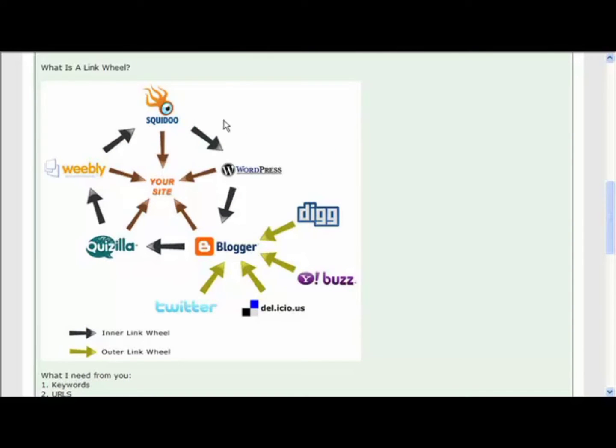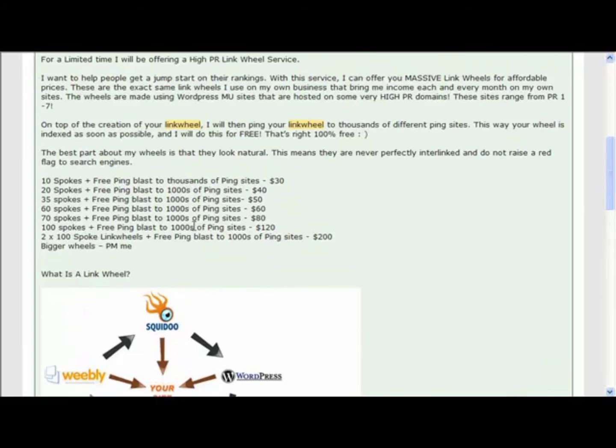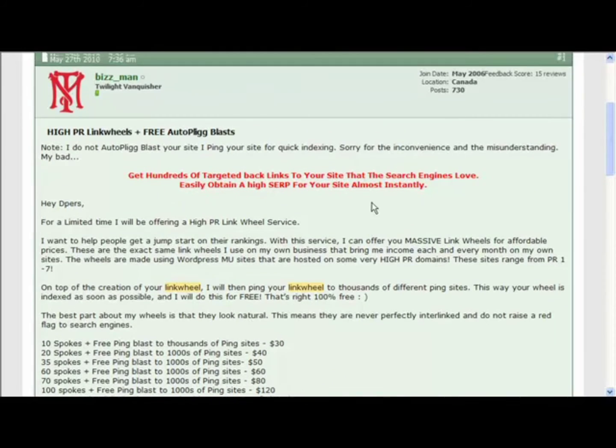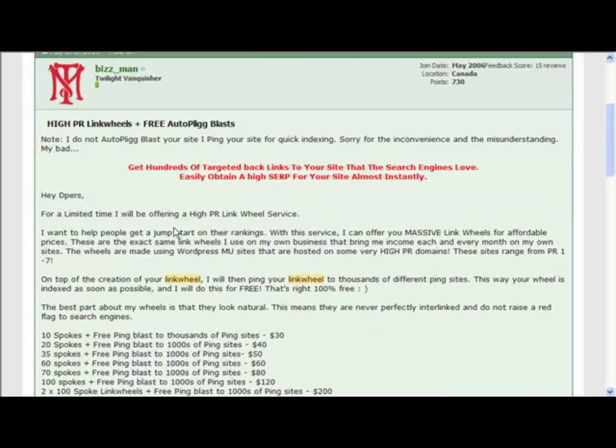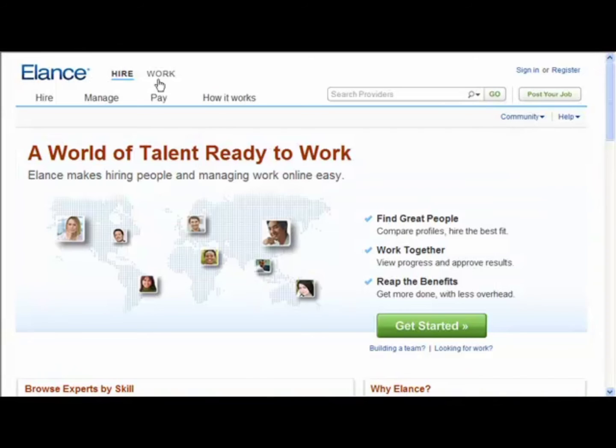When he's showing you a picture of a link wheel there, which I'm sure you're familiar with after seeing our diagrams earlier on. So I mean, this is a sort of service you can get on here, and if you just do a search, type link wheel in there, you'll find people that will do this for you at a variety of prices.